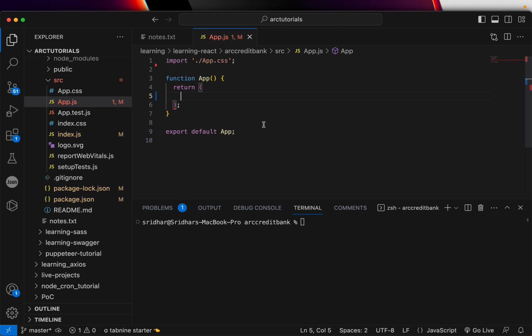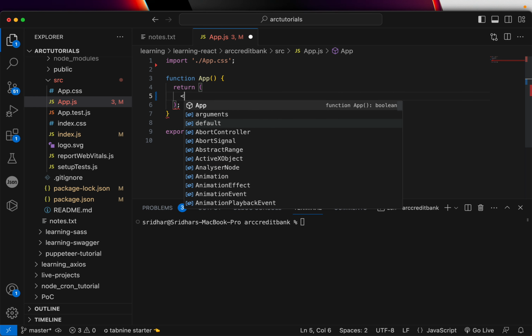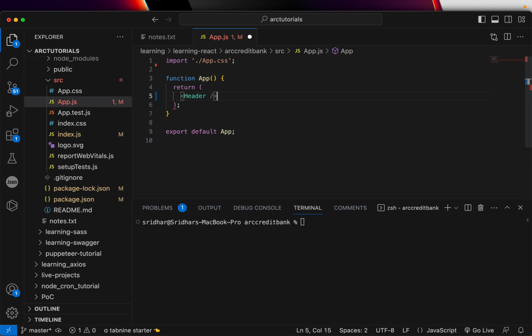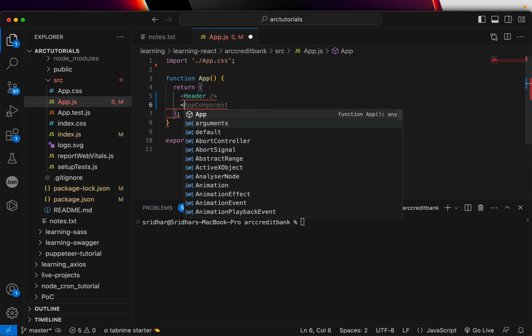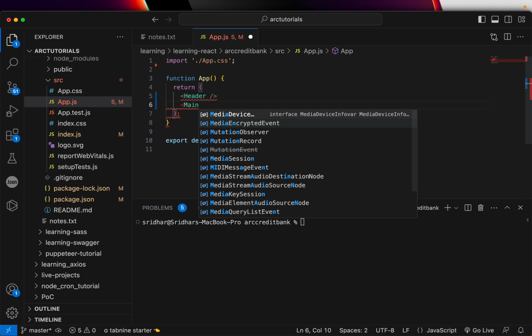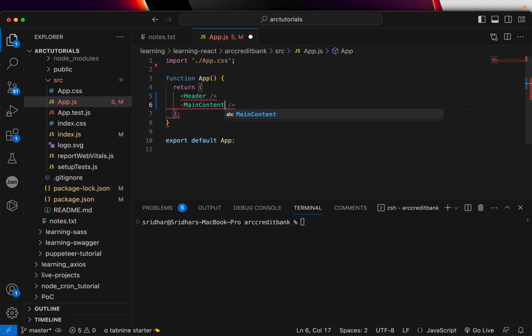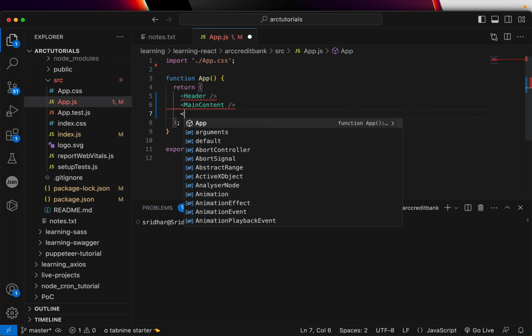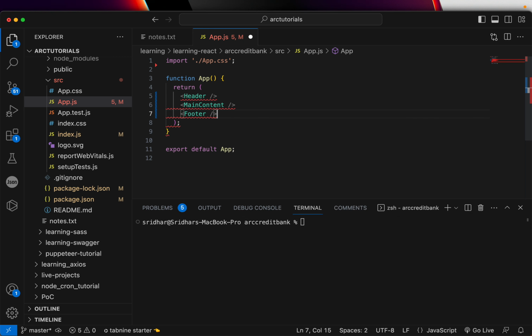The first thing that you will need in your app will be, let's say, a structure, right? So let's decide on the structure. I'm going to say our application will need a header. Our application will need a main content. Okay, I'm going to say our application is going to need a footer. So first decide on the structure of the page. I'm saying these are the main things that I need, and then we'll work backwards. Right now I'm saying I will build these components.